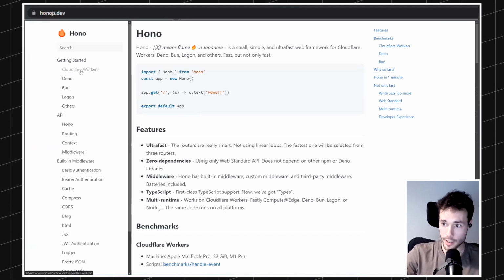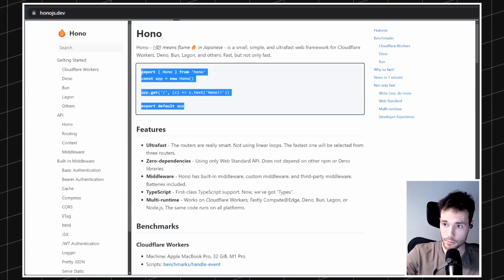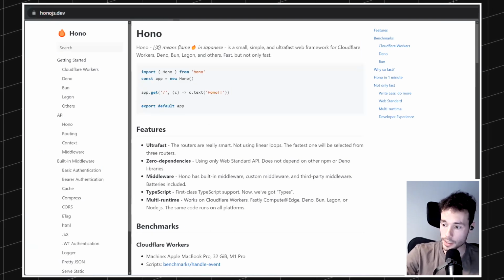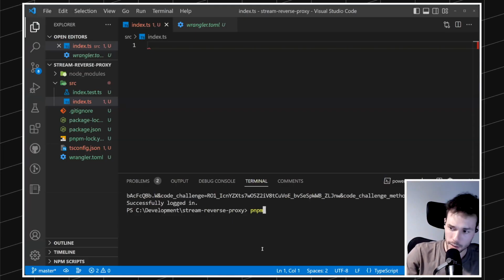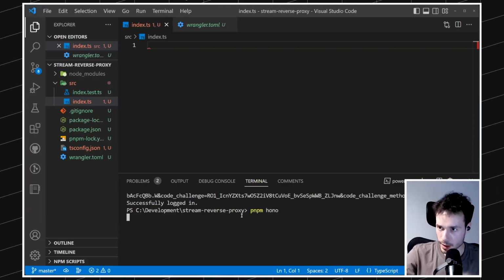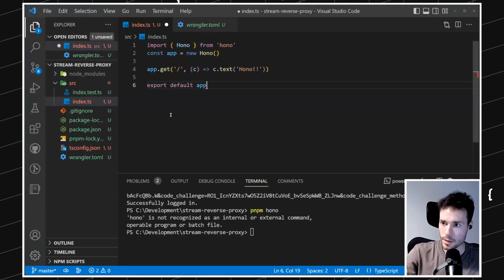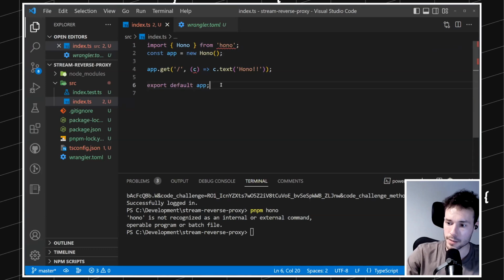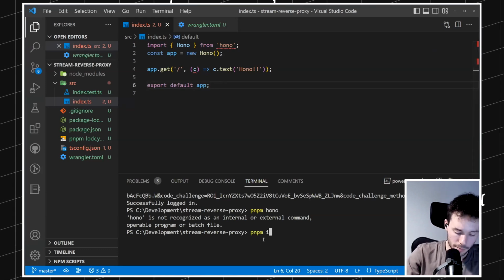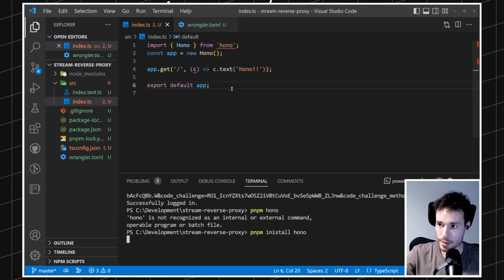So you can see that a very basic setup is just this. Okay, so I'll install the Hono package. Sorry. And let's just copy this. One second. Cool. So essentially, this is pnpm install hono. Sorry.